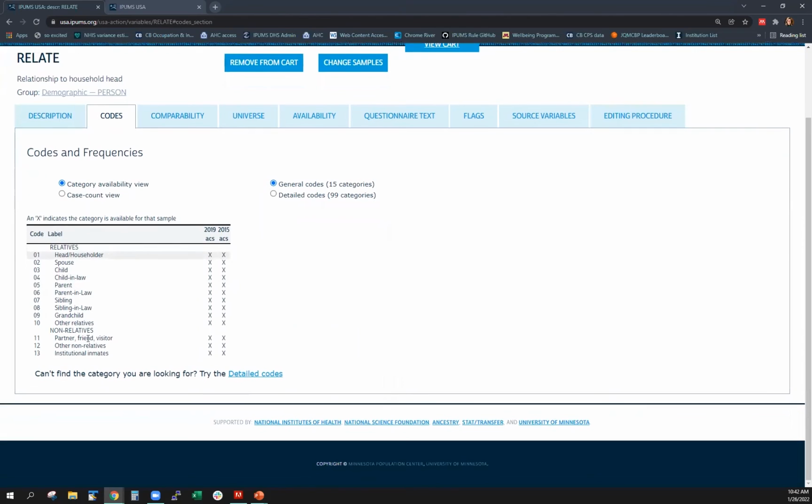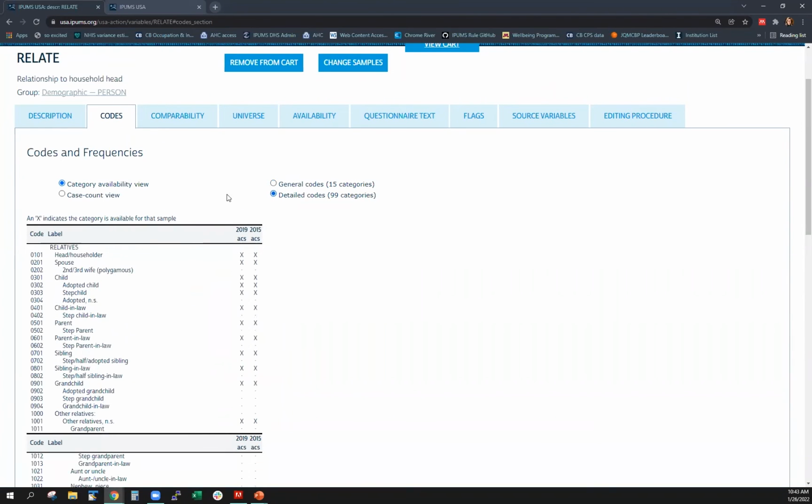We talked about the general and the detailed before, right? Relate is a category you might imagine that has a lot of variation over time. For example, same-sex spouses or same-sex partners weren't previously in earlier years of the data. Some things happen to change the sex or change the relationship status of those persons. So that's right, a category that's now available that didn't used to be.